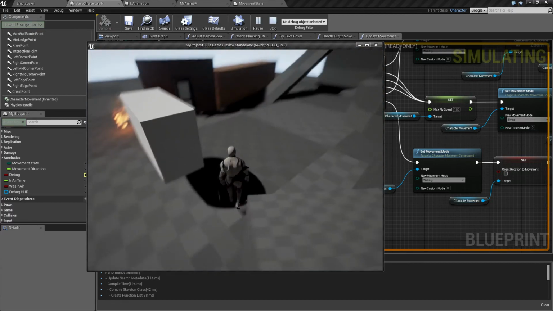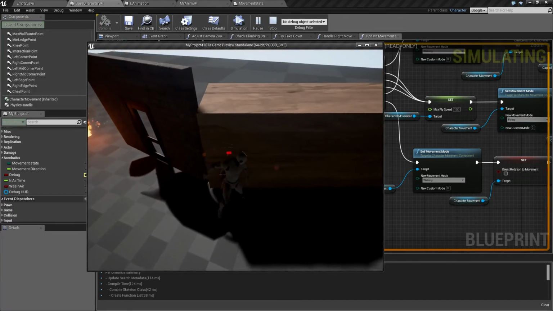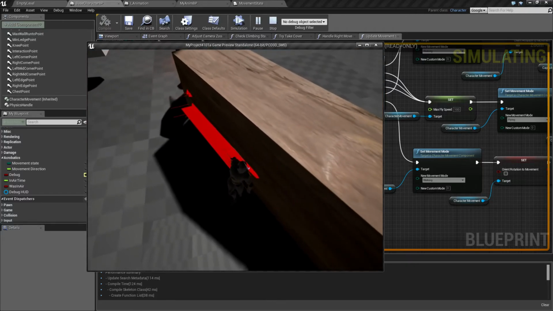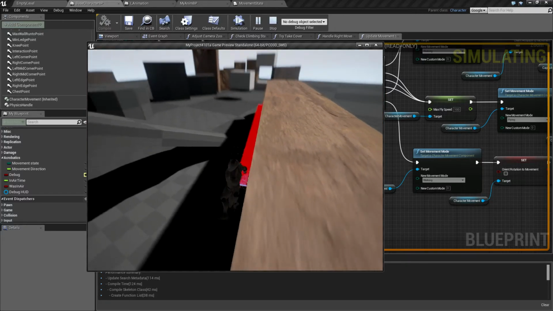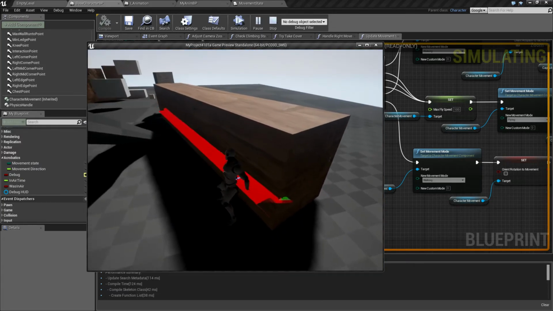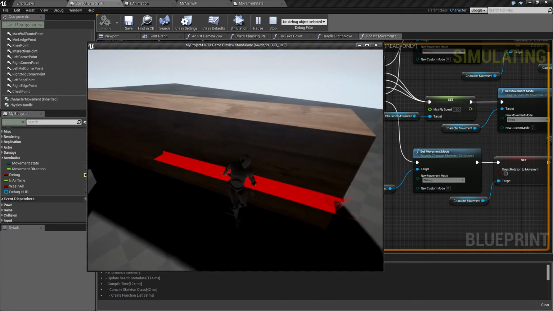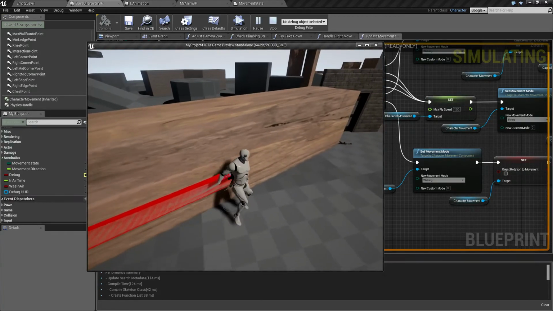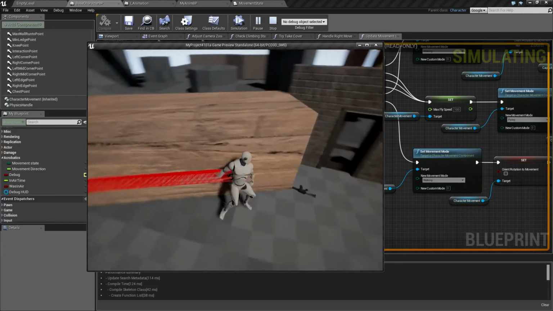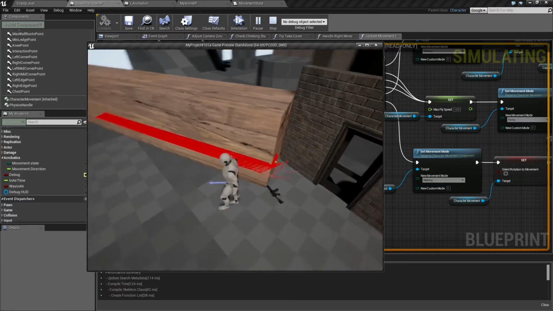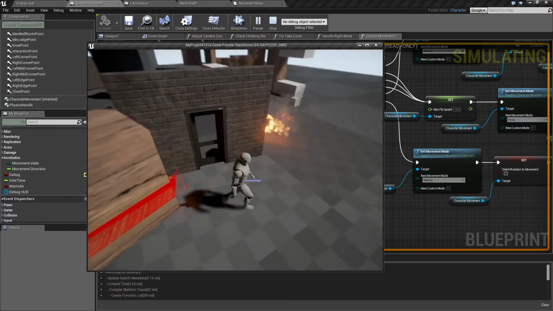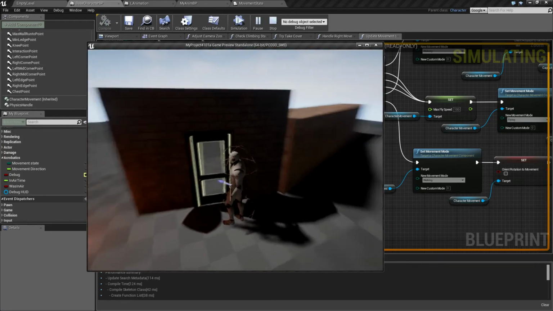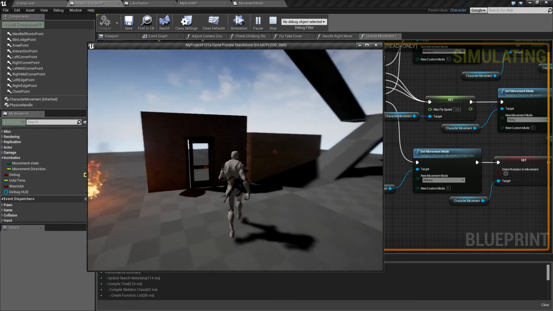So let's test this out now. Okay. So now you can see there's a trace, and that will keep him on the wall constantly. So if we actually come around here, he's just going to follow the wall around. And that's kind of a consequence of the logic that we made last time. And here he just popped off and returns to the normal state again.